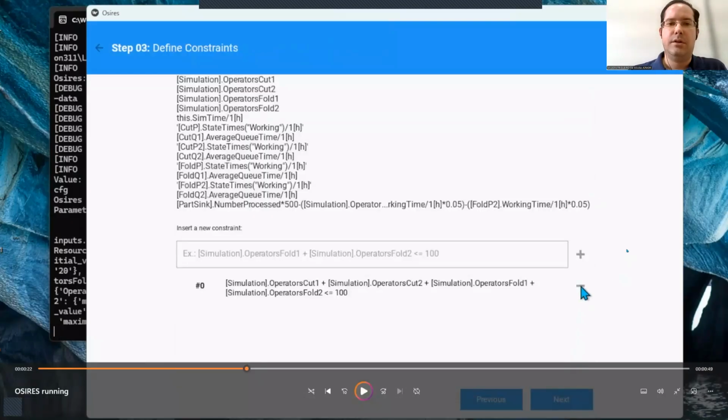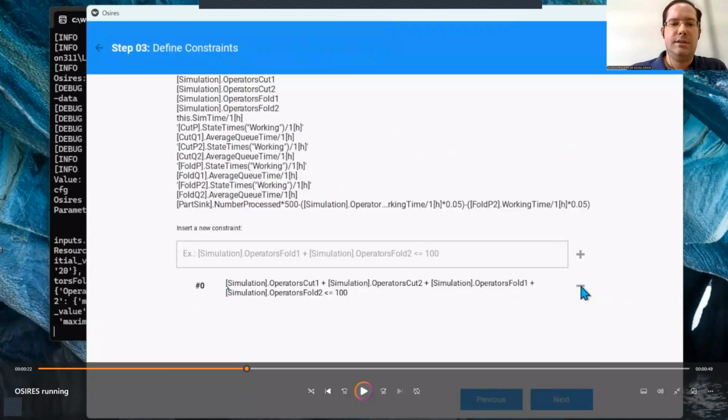Next, you can define the constraints of the problem. To work with those constraints, the values have to be written in the .dat file. So if you want to use one variable of GenSim, you have to specify it as the run output of the module inside GenSim. All of these variables were defined in the run output file, so I can use all of those variables to write constraints that will be evaluated for a feasible solution.